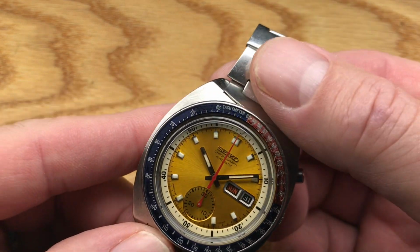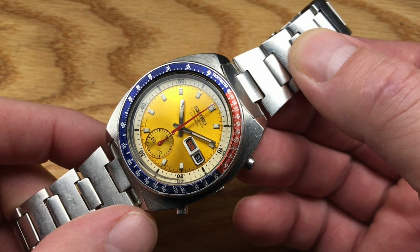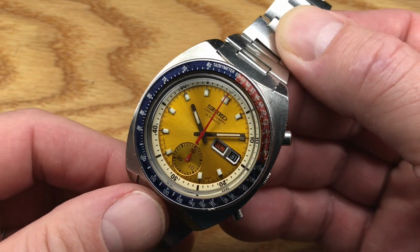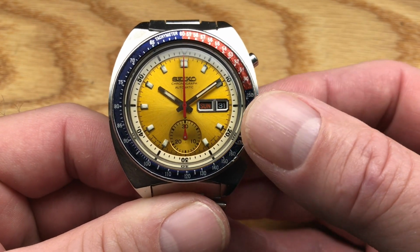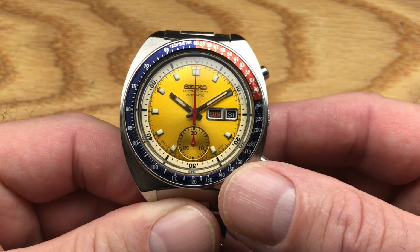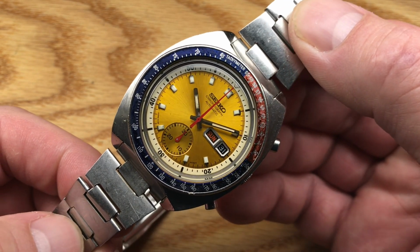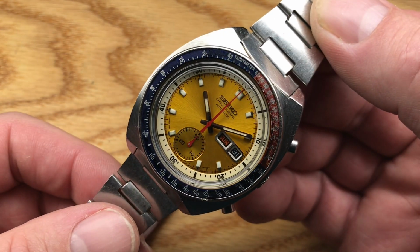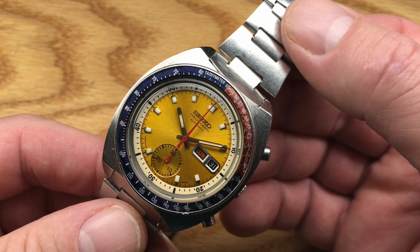Today I am selling one of my 6139-6002 yellow dial chronographs, also known as a Pogue. This is not a true Pogue, but it is a Pogue in spirit. These are different from the true Pogues, which are an earlier 6005 variant of this. This is the sort of rest of the world model of the 6139-6000 series. This one is from 1974.